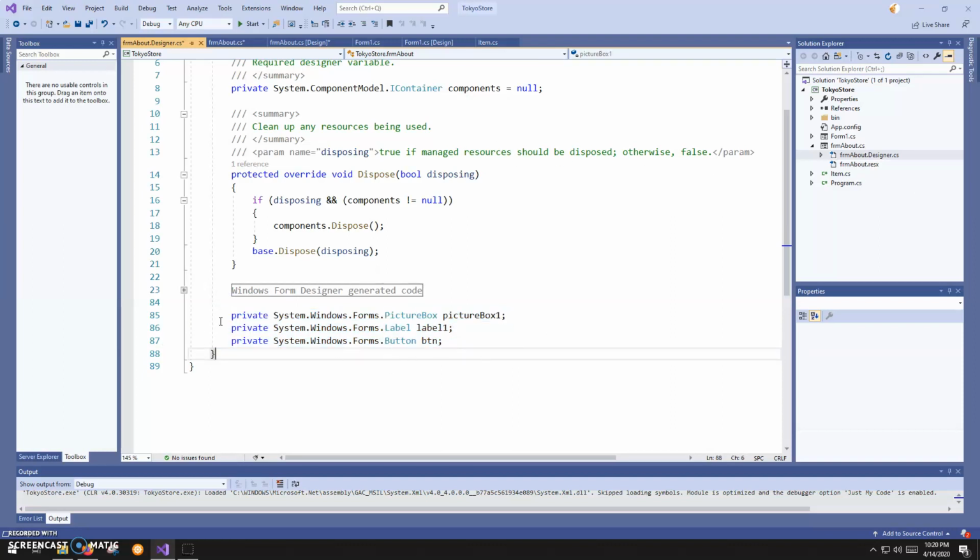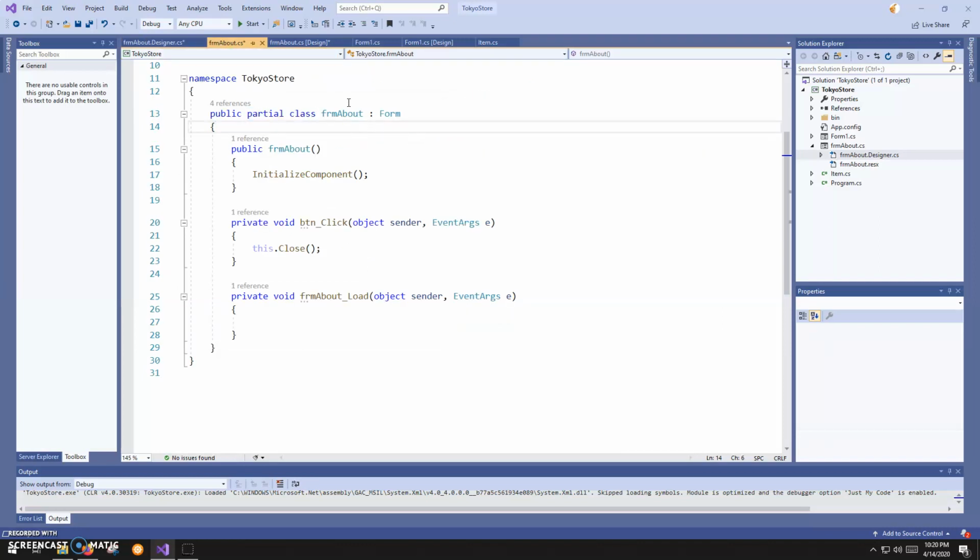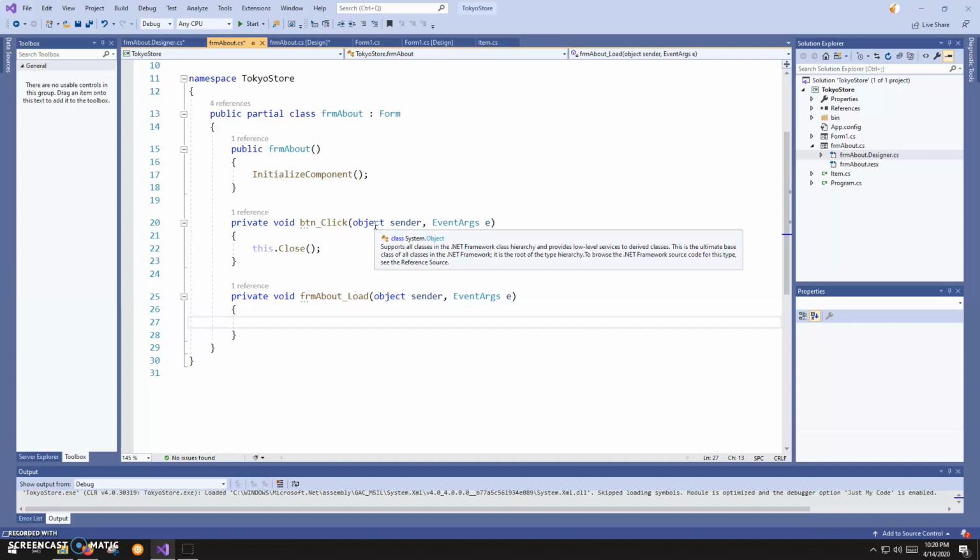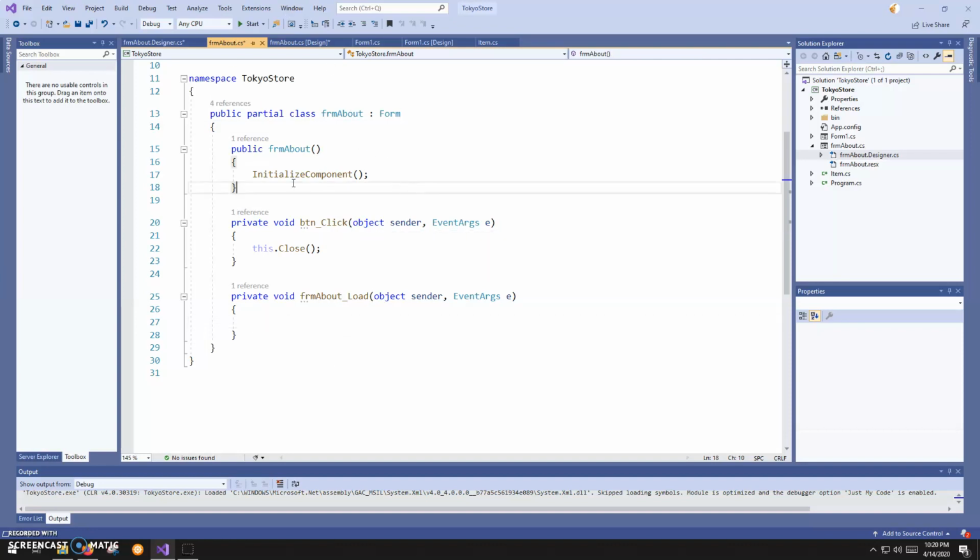But I just want to show you that there are private data members in here. When you're dragging and dropping from the toolbox onto the form, behind the scenes, these private data members are being coded. So that part is separated out by Visual Studio with good reason, because that shouldn't be right there front and center for you to accidentally delete something.